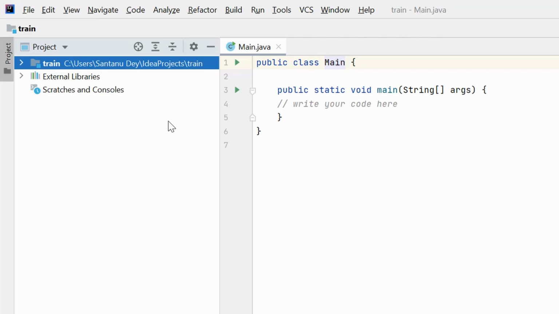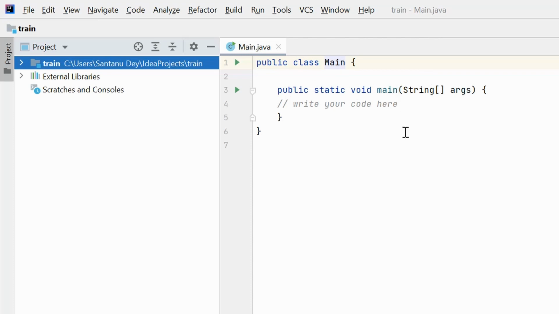So, when we are using IntelliJ IDEA, IntelliJ IDEA automatically creates the class for you. And not only that, it also creates a method along with it. That is the main method. The main method is public, means it can be accessed by anyone. It's static, it's void. Void means it has no return type. And the other things will be explained by me in later videos. Whenever I start the programming concepts, I will explain each and every term of the syntax.